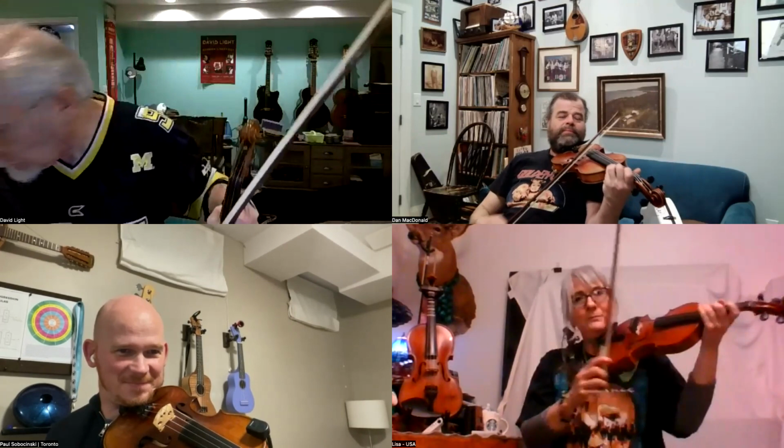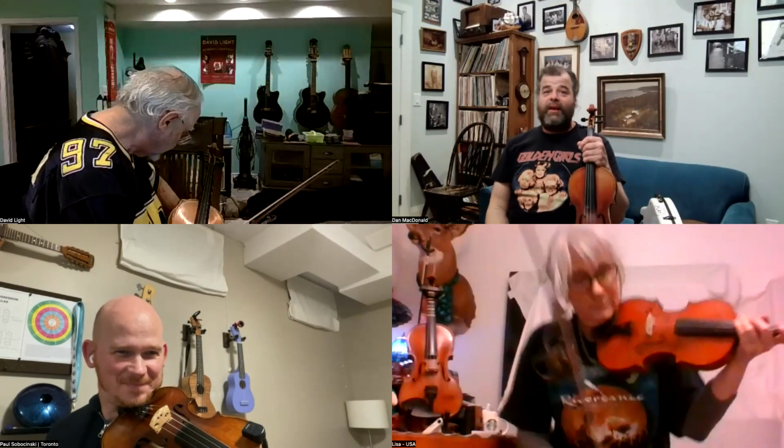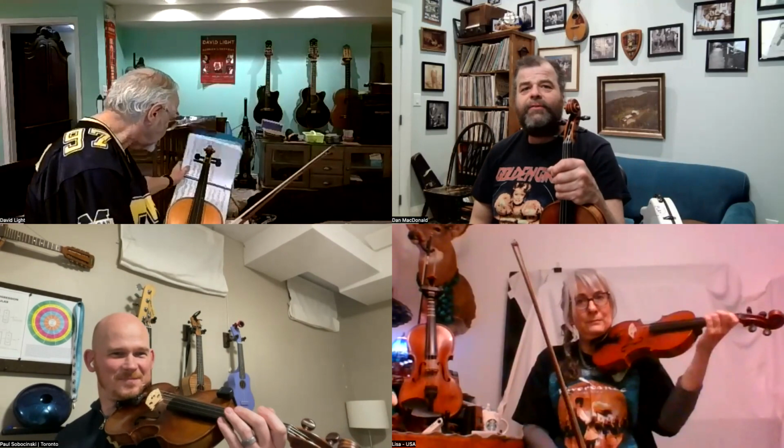And again, I am going to exaggerate this jig like crazy. You have to exaggerate these techniques when you first start trying to get them if you want a little tiny bit of it to come through. That's what I find. So you've got to really overdo it for any of it to come through at all. 1, 2, 3, go!